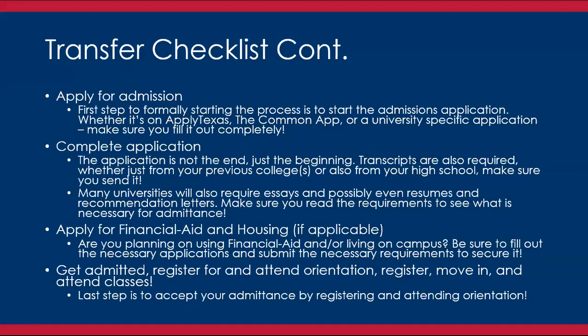After you complete your application, make sure that you apply for financial aid if you need it, or for housing. Some universities require students to apply for housing after they submit their application, as they may not have enough housing for everyone. So they want to make sure if you want to live on campus, you put in your application to live on campus early enough to secure a space.